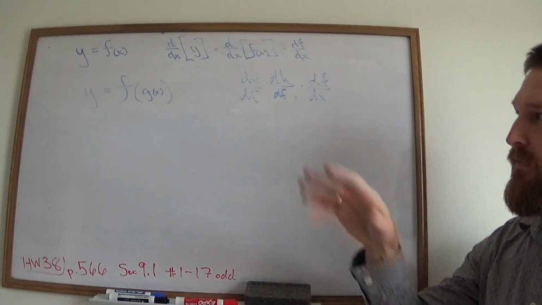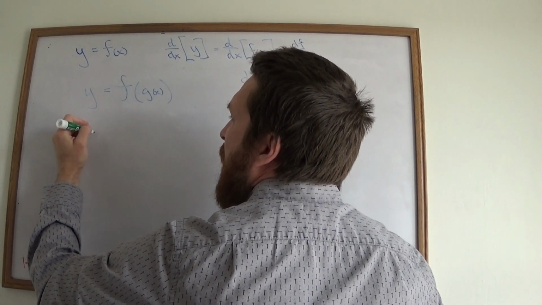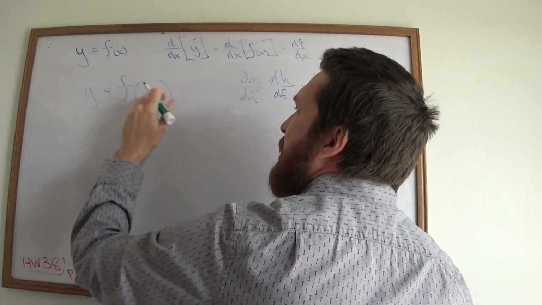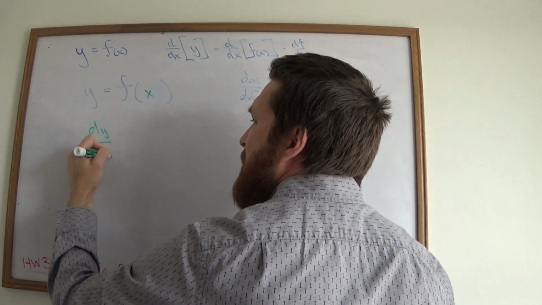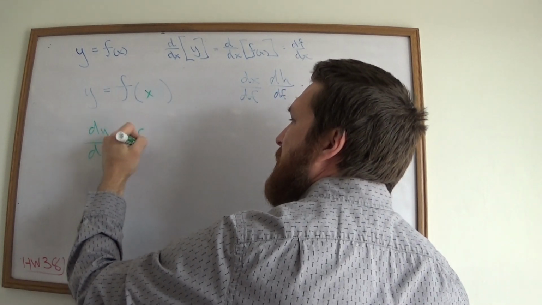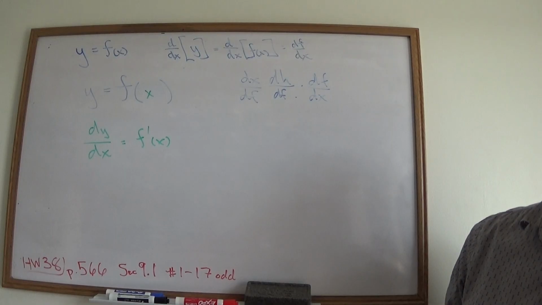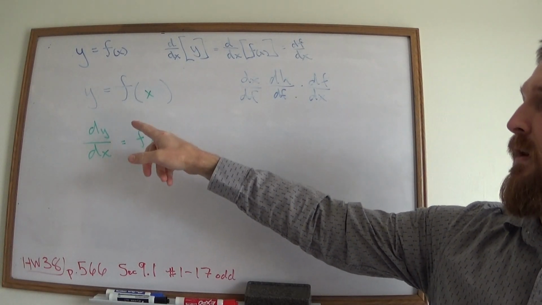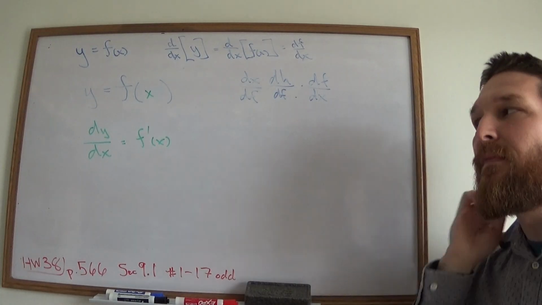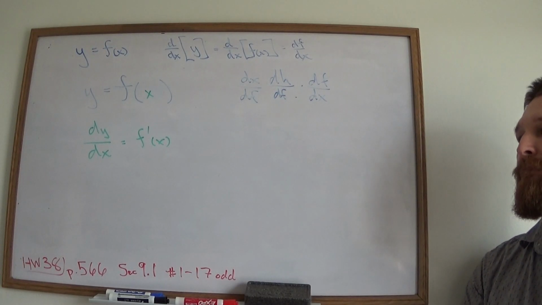One last thing about this Leibniz notation. So I already said, if we have some function just f of x, then dy dx is just f prime of x. And I said you could take a second derivative of it with respect to x and you'd get d squared y dx squared. What if we wanted to take the derivative with respect to y?